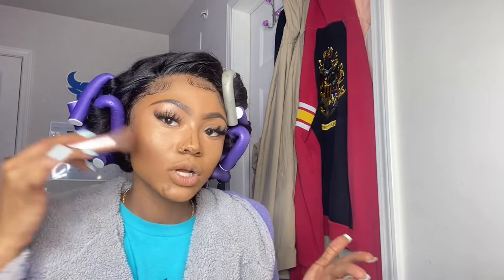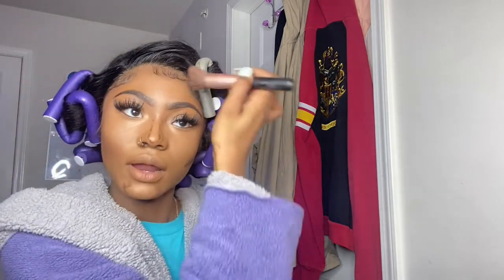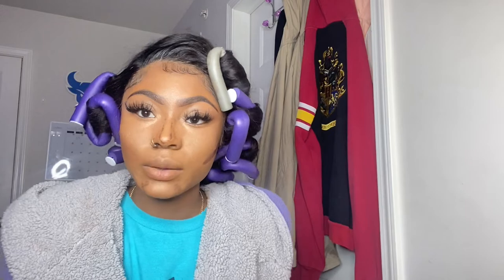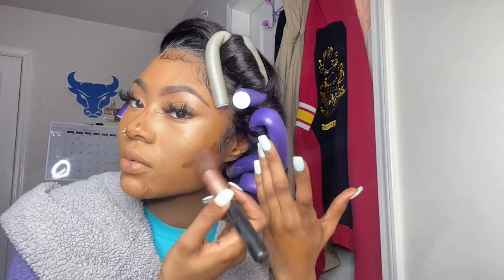You can see the contour is dark but not crazy — obviously I'm not done blending yet, but you can see it's blending into the side of my face. I try not to bring it down too far because I don't want to have to deal with blending that out. I take the little excess and put it on my forehead, but not a whole line since I wear wigs and it already makes my forehead smaller.